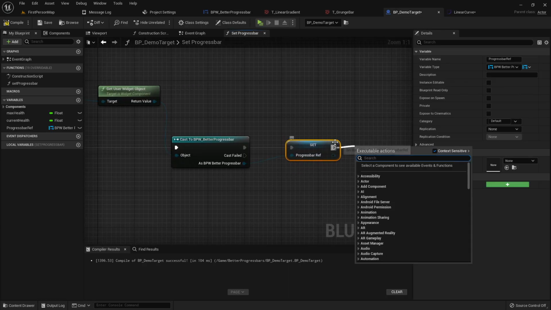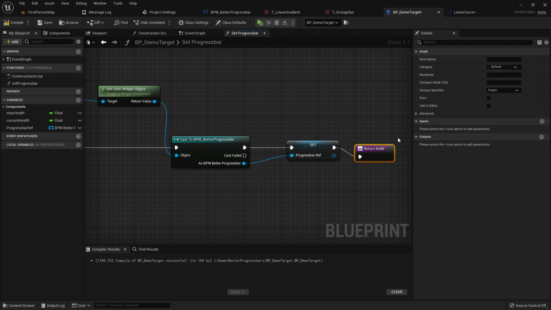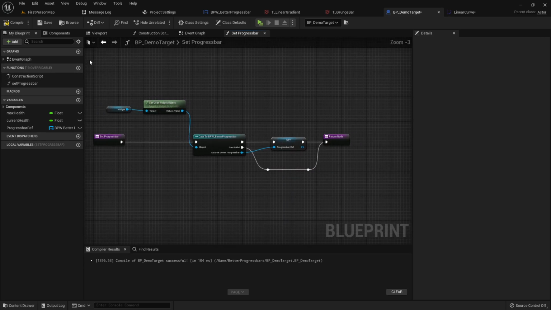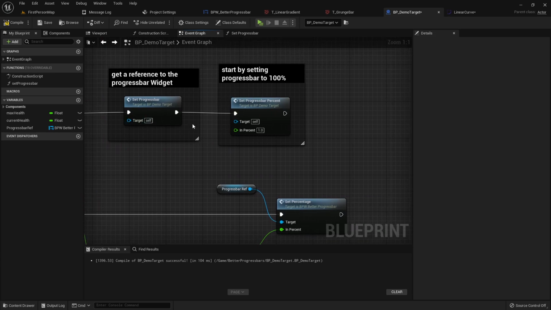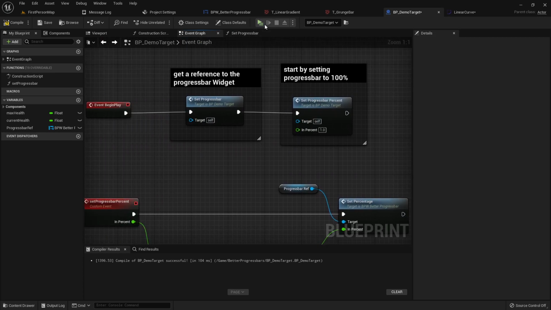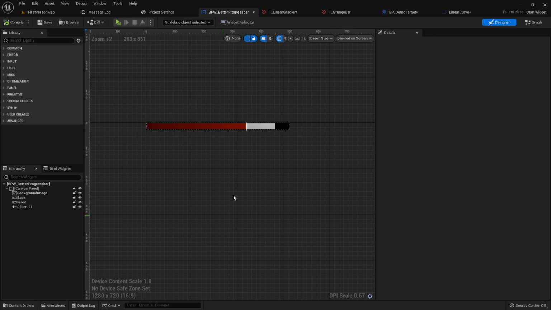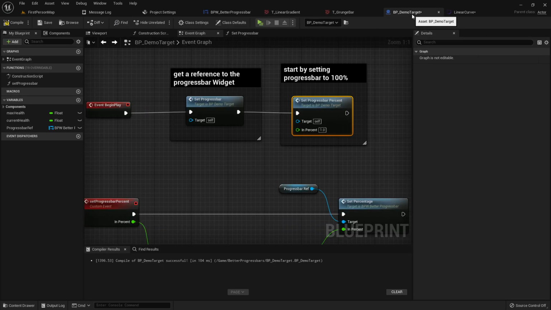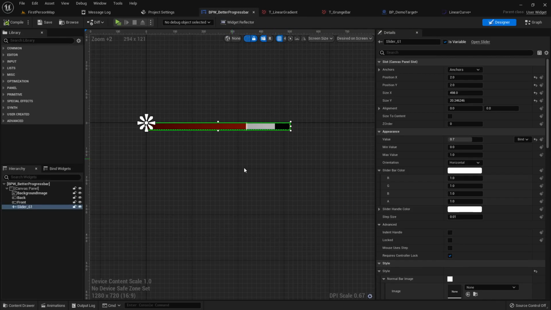We can do a return value here as well, and we could drag from here so that it gives us a return value also if it fails, so that it doesn't stop here. And then since you could remove this, what you could do is get the percentage and set the default values to 1. I'm just doing it on the begin play here, just because I want to see how it looks here.